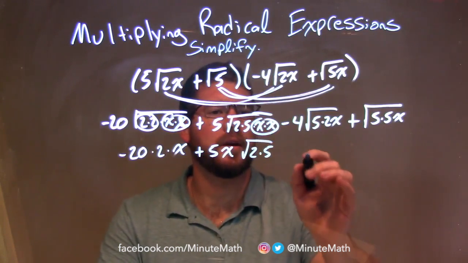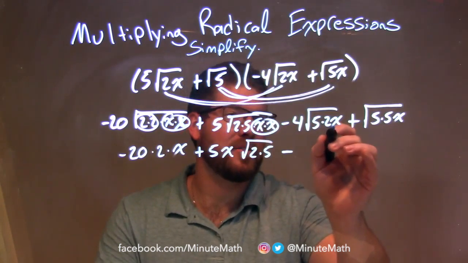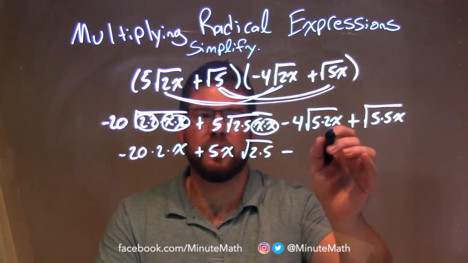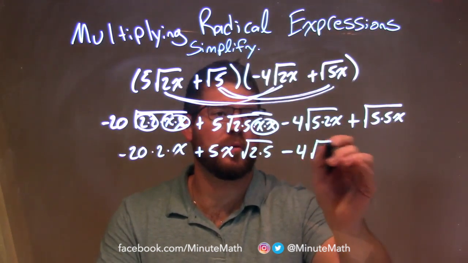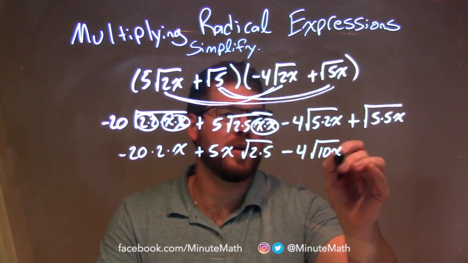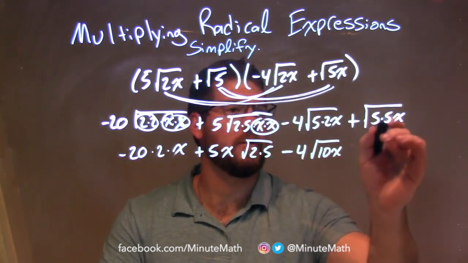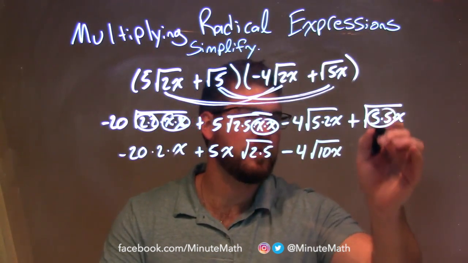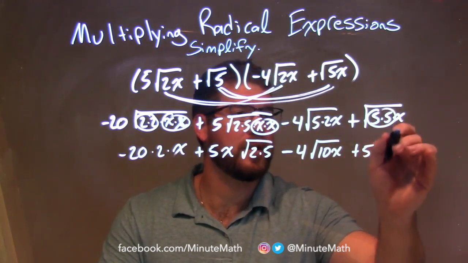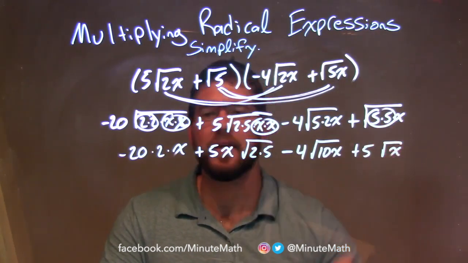Okay? Well, this next one here, a minus, well, there's no pairs going on, right? There's no pairs, 5, 2, and the x's, so I'm going to leave as 4 times the square root, and 5 times 2 is 10, so we have 10x there. Lastly here, we have a pair of 5s, okay, pair of 5s. So we put a single 5 on the outside, and we're left with a single x on the inside.